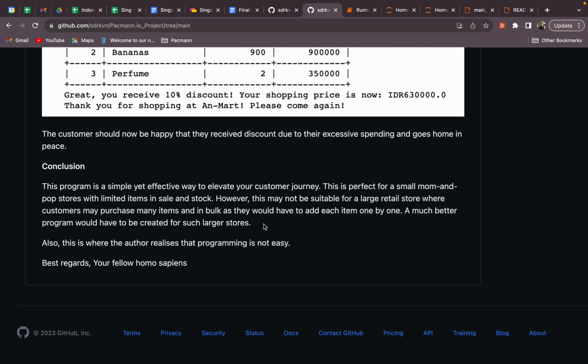So imagine if you're buying something at like Kmart or whatever, you're buying a lot of items, and then you have to individually input the items one by one. It will take a lot of time, and people are not gonna be very happy. So not a very good program for a bigger store, and it will need a much better, much more comprehensive program for bigger stores.